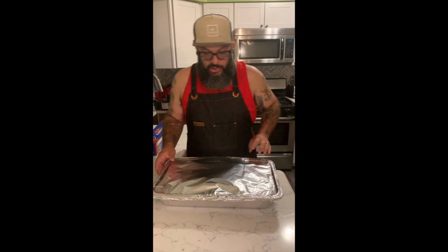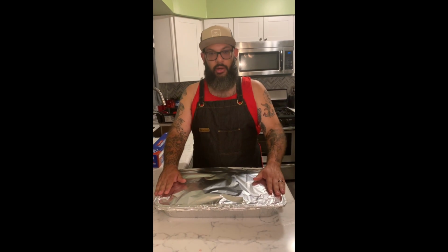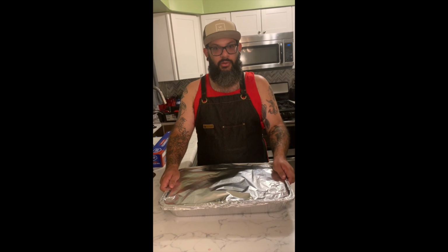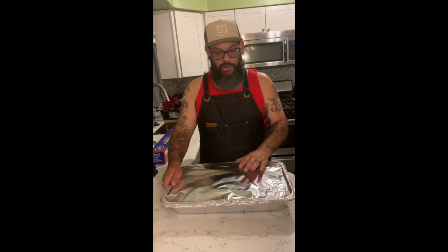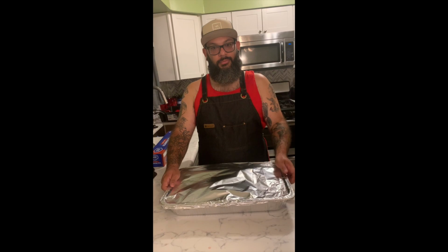So now that our brisket is trimmed, our brisket is salted, it's wrapped, and it's in a pan. We're gonna put it back in the fridge for the rest of the night. And when I wake up at 5 o'clock in the morning, I'm gonna get my dry rub on it, get my smoker heated up. I will see you guys then.